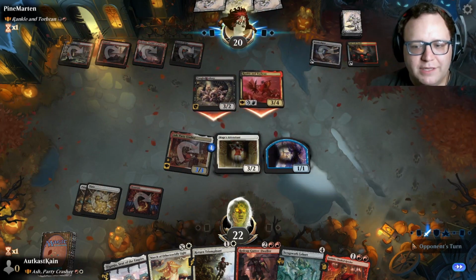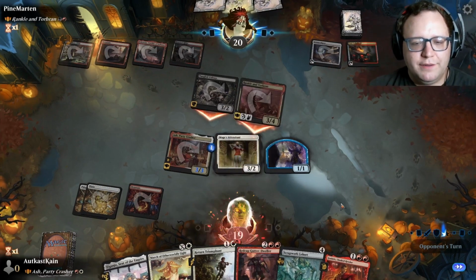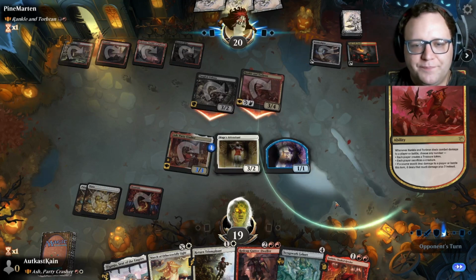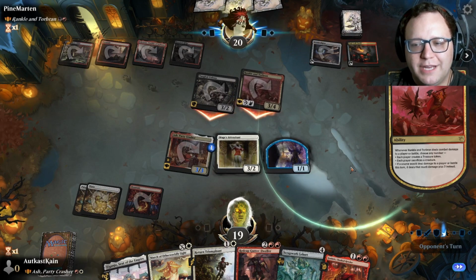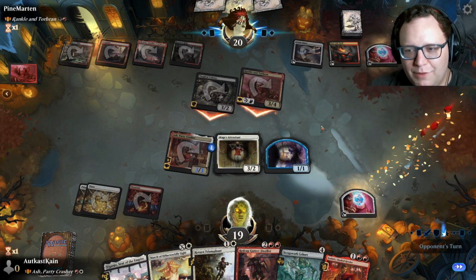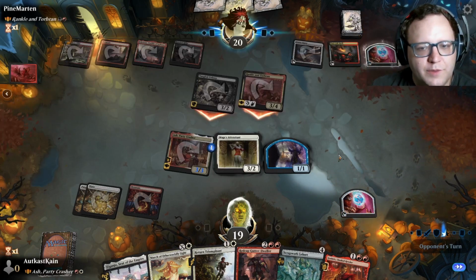So I'm not sure if it's an exact equivalent in Magic. Currently, I've not been playing Magic for super duper long. Oh, it's first strike. This makes a lot of sense now, that it lets your other non-first strike creatures deal extra damage. Okay. I never looked at Rankle and Torbrand that closely. So they did 2 of the modes. Okay.